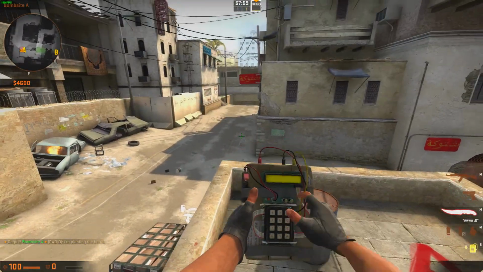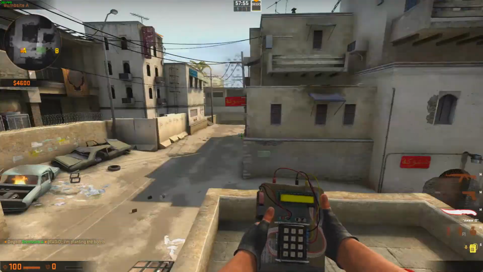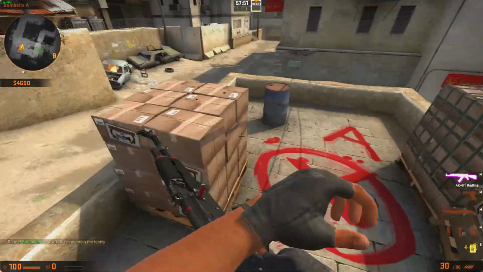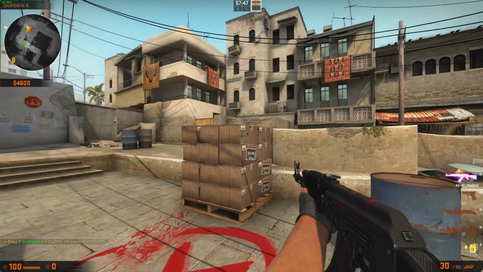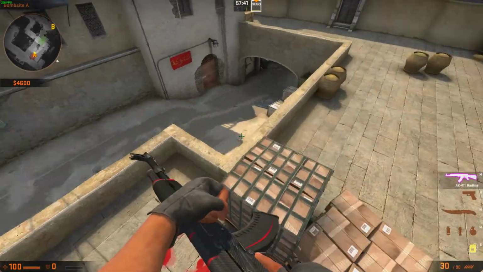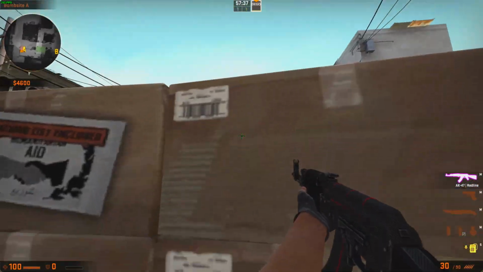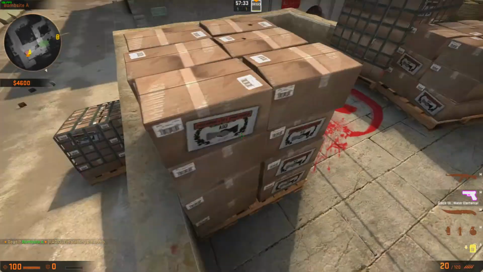Then you have these different spots, so you can plant it up here. I don't know why you'd want to do this. You're open to everything. But sometimes some CT is going to be like, where is it? And they're going to see the thing up there, and they're going to be like, oh, I can't jump up here. Oh, wait, I got to jump over here, and then defuse, and then they're going to blow up. The thing about that is that they can actually just defuse from here, I think. You can just look there and just defuse.